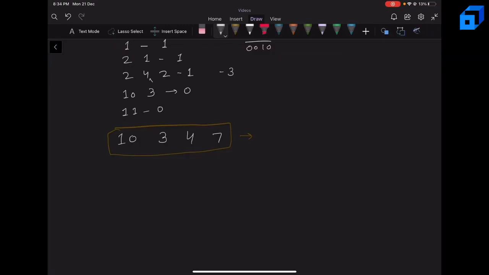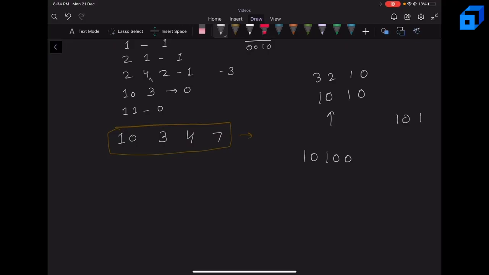So for example, if our number is 1010, let's say this is the 0th bit, this is the first bit, this is the second bit, this is the third bit, and we are setting the second bit. One thing you can observe is that both operations are equivalent to shifting left or right. If we multiply the number by 2, we left shift our element. So if we multiply 10 by 2, our final number will be 10100. If we divide it by 2 and take the floor, we are right shifting our number, so it will be 101. So left shifting or right shifting is equivalent to one operation.